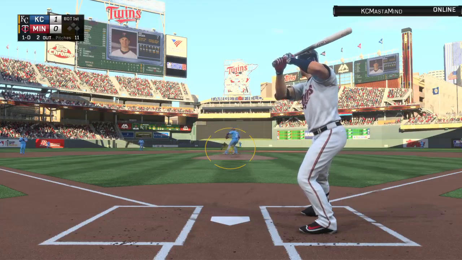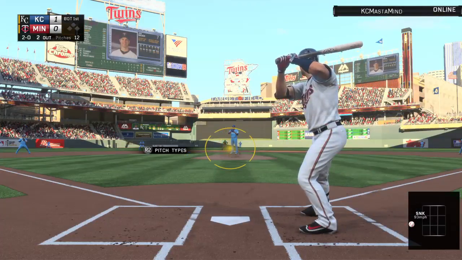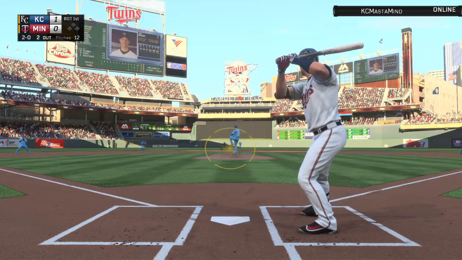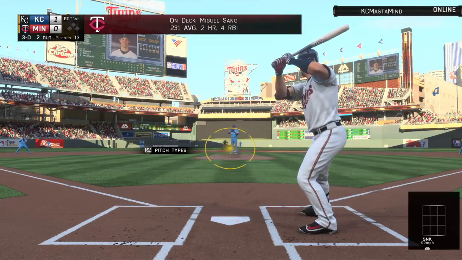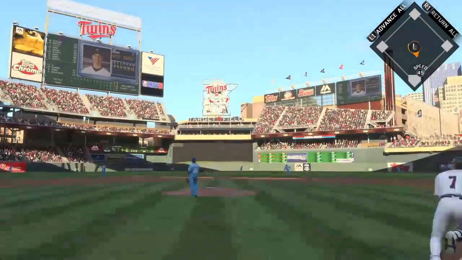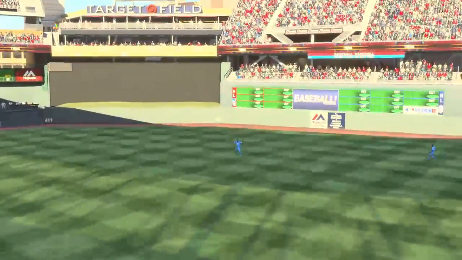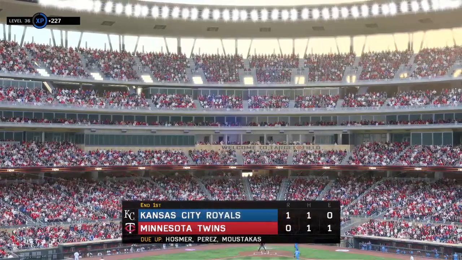here comes the 1-0. And this one misses again to Mauer, 2-0 now. No strike. In the dirt. It's 3-0 now. Bases are empty here with 2 men out. Lined hard toward right center. Kane is going to have room out there as he puts this away to retire the side.